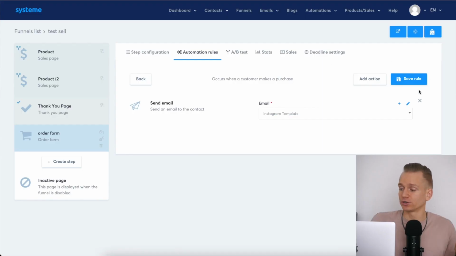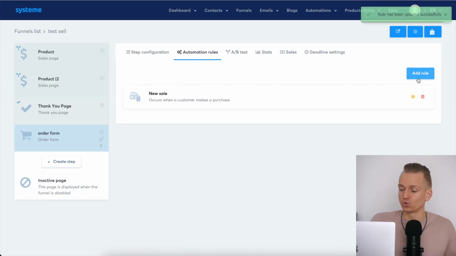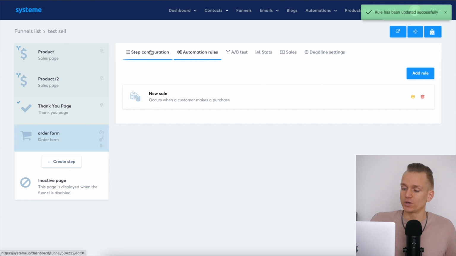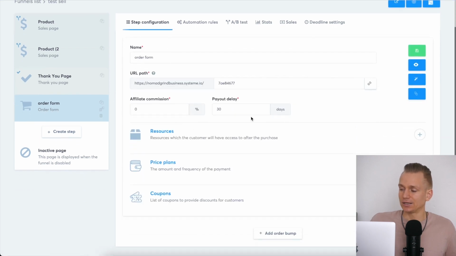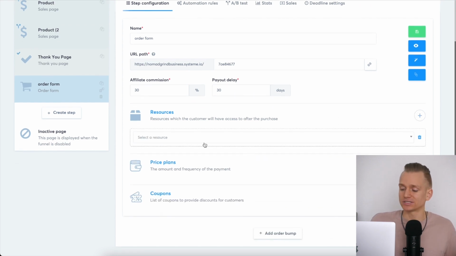So just make sure that you press to save this rule, and then we go back to the configurations, and in here as well, don't forget to press save. And within the resources, by the way, if you're going to be creating different funnels for perhaps the same products, you can select that.